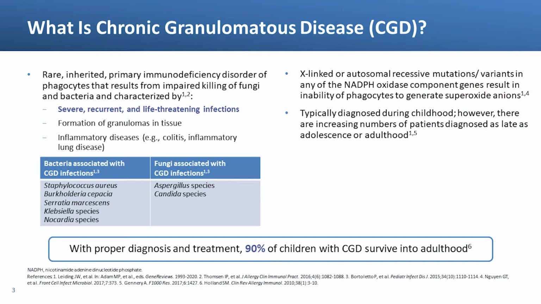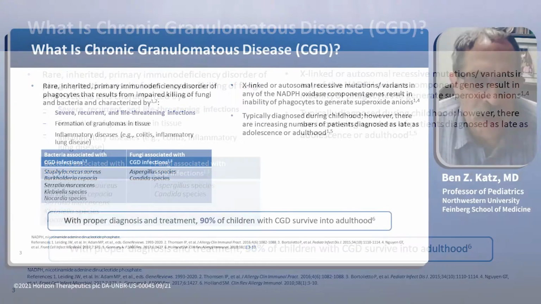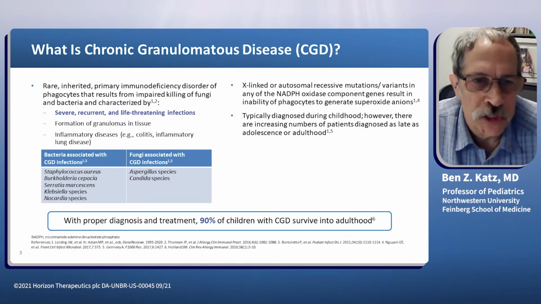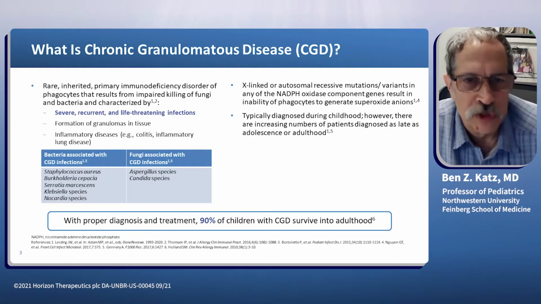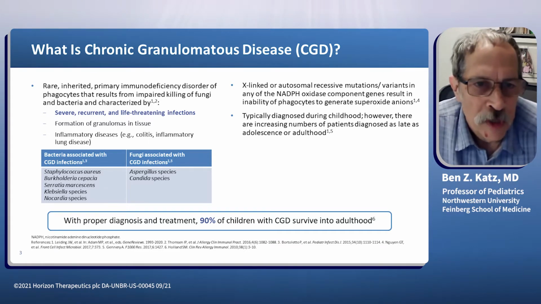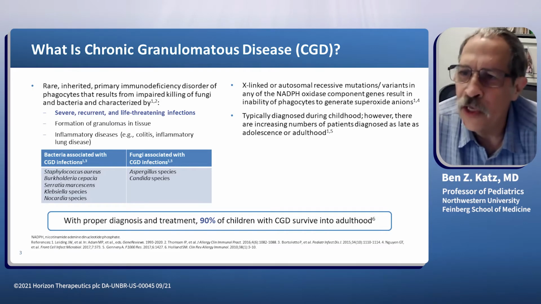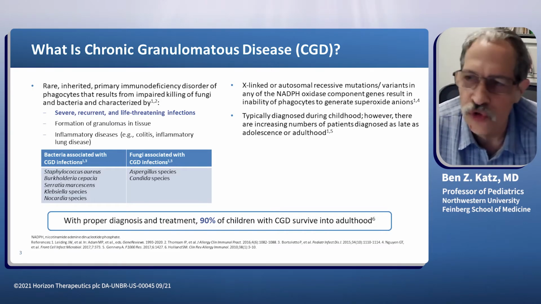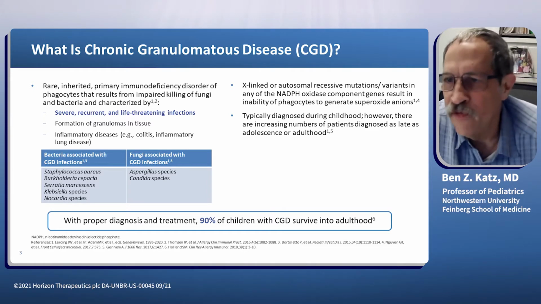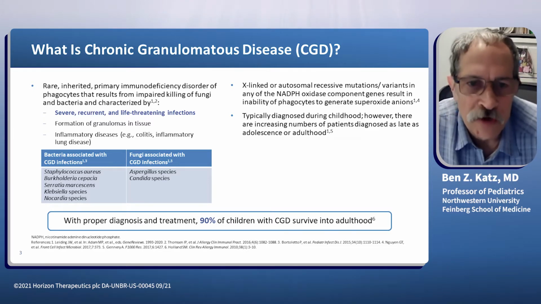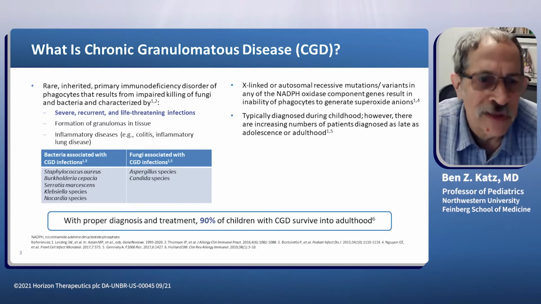Chronic granulomatous disease is a rare inherited primary immunodeficiency in which neutrophils can engulf bacteria but can't kill them by making a respiratory burst and by making hydrogen peroxide, which is essentially what kills the organisms that are entrapped in the granules. So you end up with severe recurrent life-threatening infections. You can also get non-infectious granulomas that are triggered for reasons that we don't understand. And this can lead to non-infectious complications, such as an inflammatory bowel disease sort of colitis.